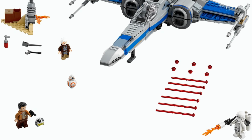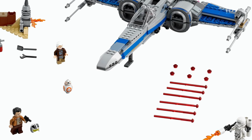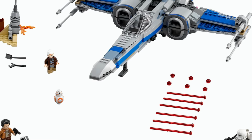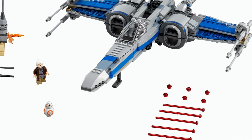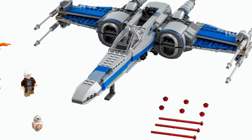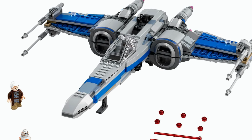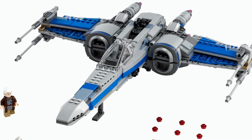Following that up is the Resistance X-Wing, which, like I said before, was a really nice recolor of Poe Dameron's original X-Wing. Interestingly enough, you still get Poe Dameron with this set. He's come with all the Resistance X-Wings. You also have a Flame Trooper, which was great at the time before it was included in a battle pack another year later. Not that it made this figure any less great. Still love the Flame Troopers. And then you have Lor San Tekka, who was shown in the opening scene of Episode 7. So that was kind of neat to get.